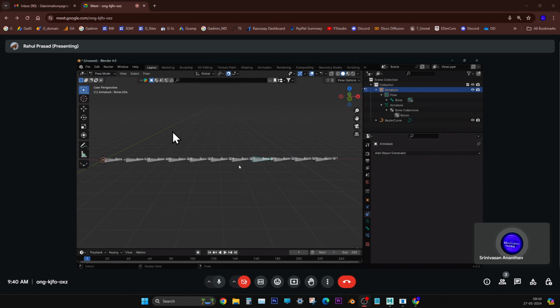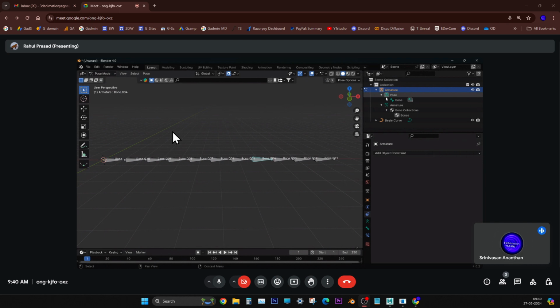Now, you saw this structure of hierarchy in the outliner for the armature, and then you saw those properties in the properties editor, all those icons, the orange color icon, the green color human figure, the piece of bone human figure. You saw the properties also, and the bone collections.